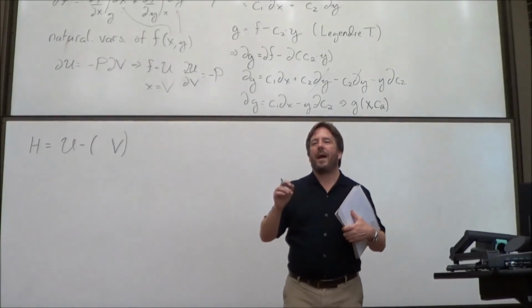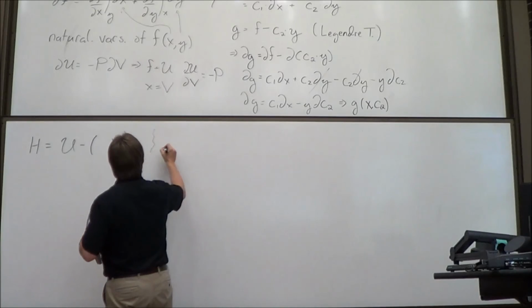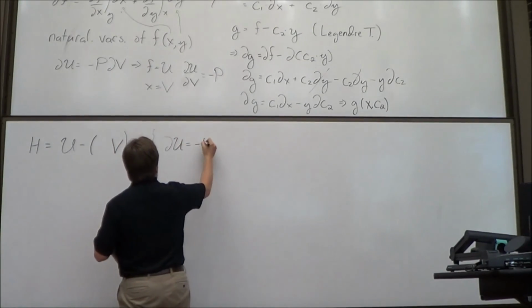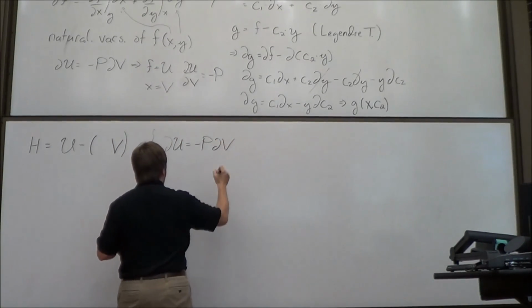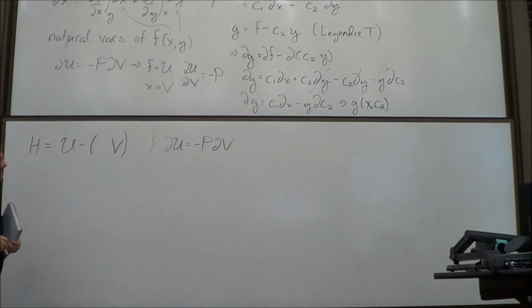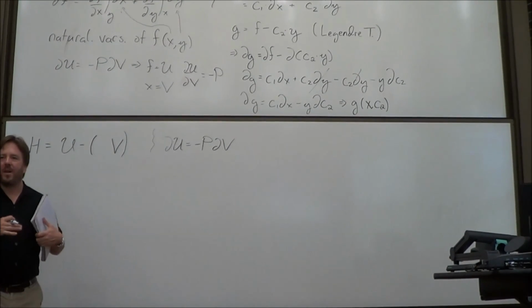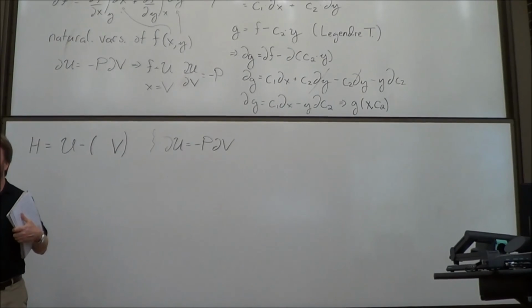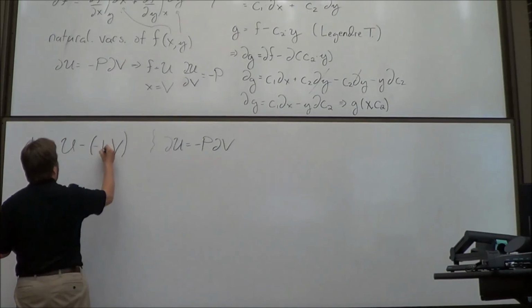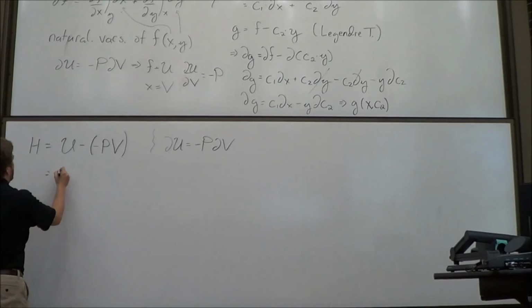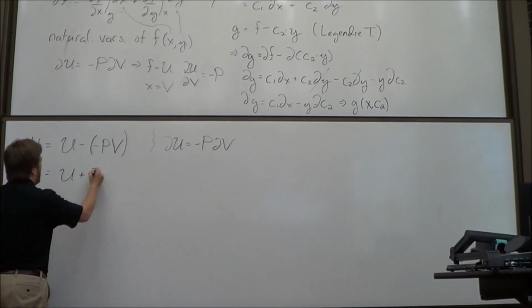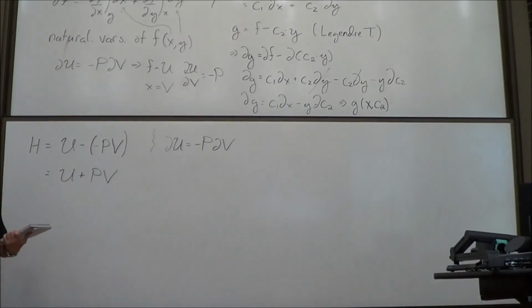All right, changing Y, here, I'll write it down. If you're getting a little lost, it's okay. Minus PdV. So I've taken U, I've subtracted out one of its natural variables, and then I also subtract out the thing in front, which is what? Minus P. Which is U plus PV. That minus P actually really is a little bit of a bizarre knocker.